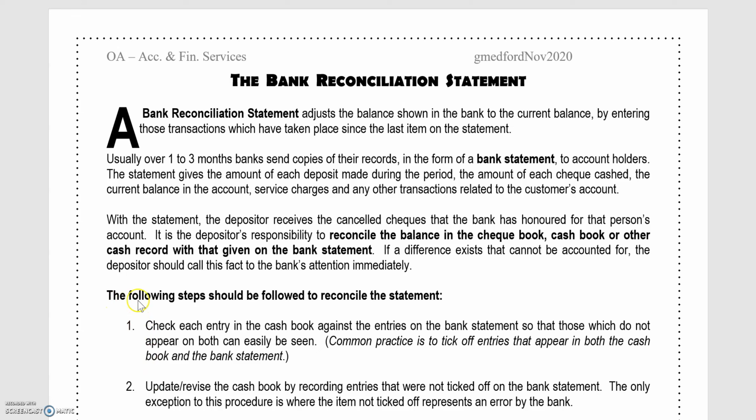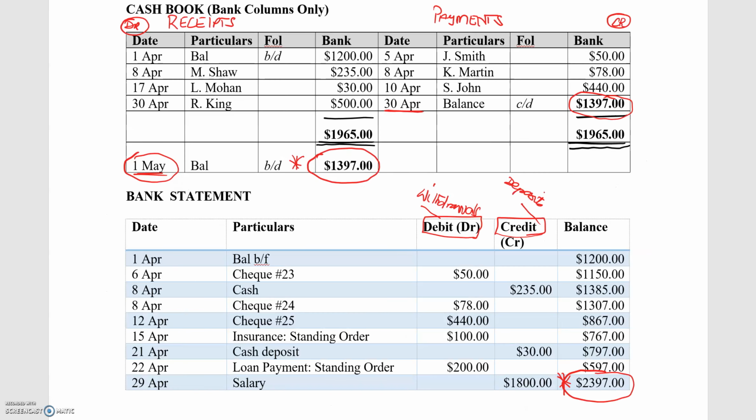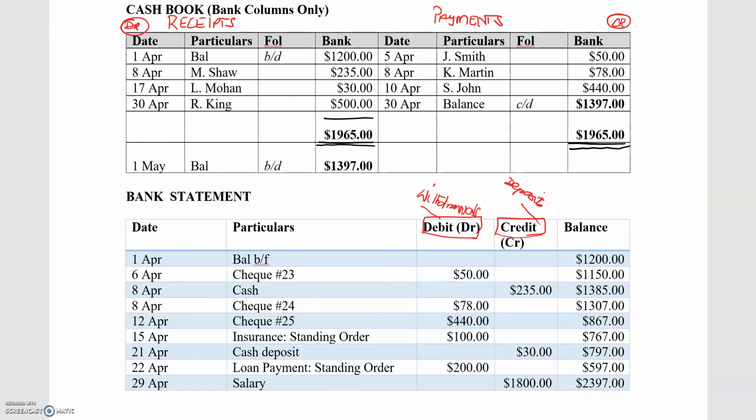So right now we are going to follow step 1 in the procedure for preparation of the bank reconciliation statement. As indicated in the procedure, we are now going to tick off the entries that appear in both the cash book and the bank statement, and as the second step I like to circle those entries that are different. So let's examine the entries and see if we can determine which entries are similar and which are different. So let's proceed.